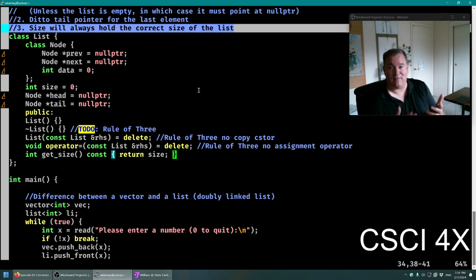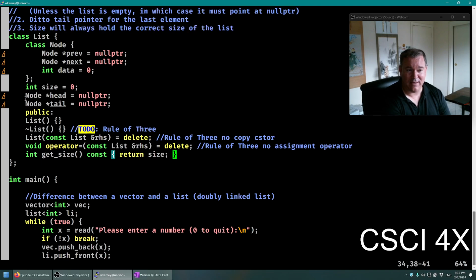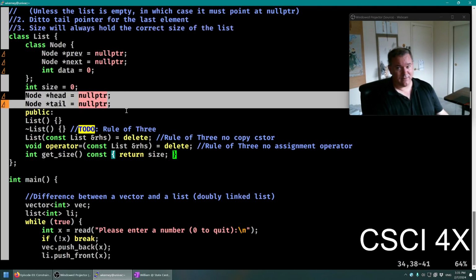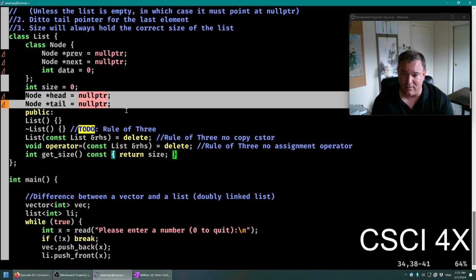Every time we add something, size will go up. Every time we pop something, size will go down. It doesn't make any sense to be like size equals 50. No. Likewise, I don't want to have a get or set for head or tail, because I don't want anybody in main having any access to any of these pointers, right? I don't.